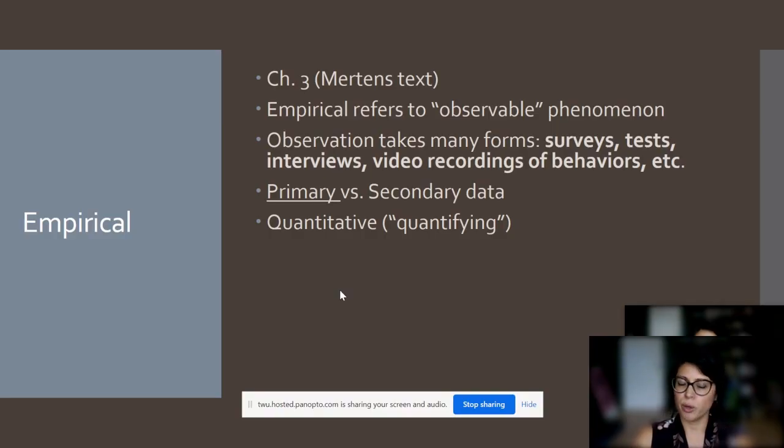What does that mean? Well, when you go to the methods section and you look at their measures, their instruments, their surveys, their tests, their interviews, how is that data collected? Is it collected using a scale that quantifies a response? An example is if I'm asking you, on any given day, how sad did you feel?